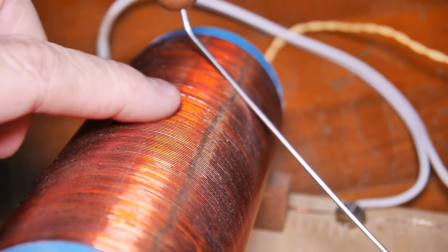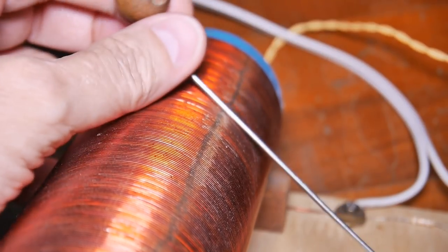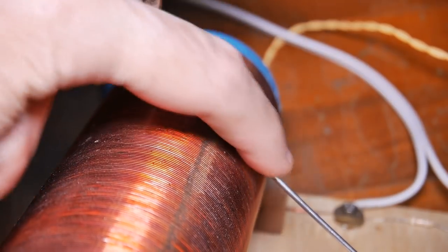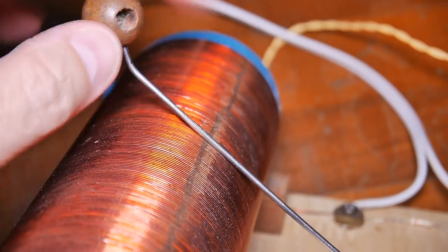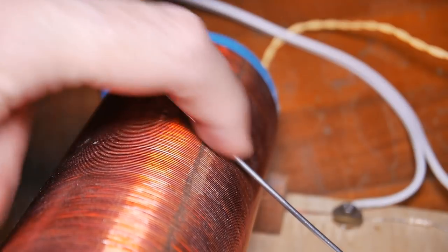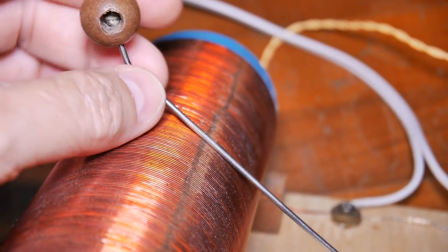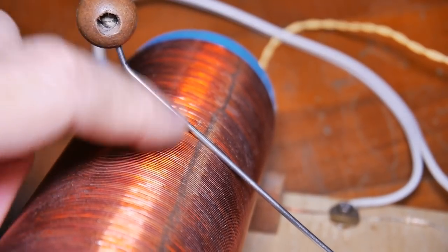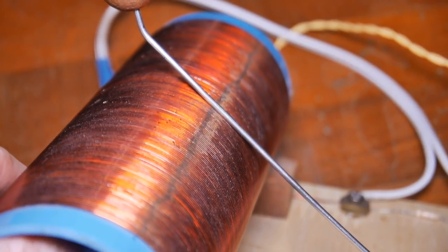Some other reasons that you may get bad contact is if you, for example, one person used a coat hanger or a steel wire. Steel corrodes, and especially when it's left in contact with a dissimilar metal like copper, so you'll get a bad connection because this is rusted, or if you use a coat hanger, that metal's also been painted. So bad contact, any reason you get a bad contact between the wiper and the coil can cause an issue.